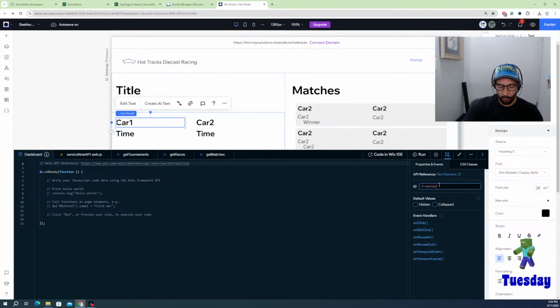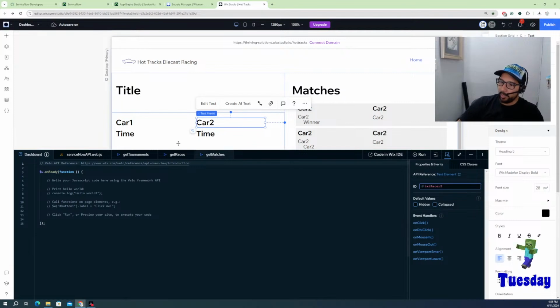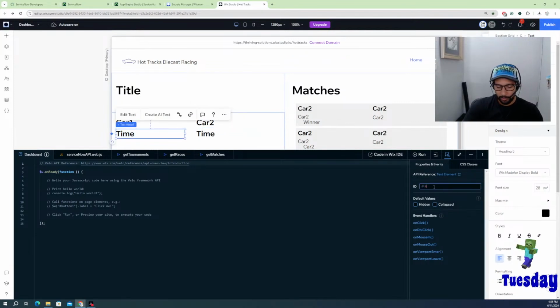So we'll do racer1, and maybe you want to keep the names similar to how you're naming things in the other system. Racer2. That way you don't have different names for things. So we do txt racer1. Oh, you can't do underscore, you can only use dashes.